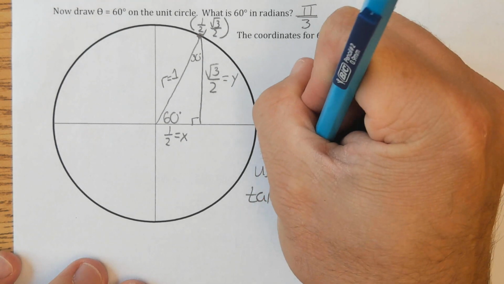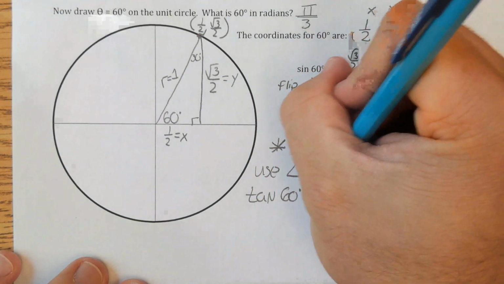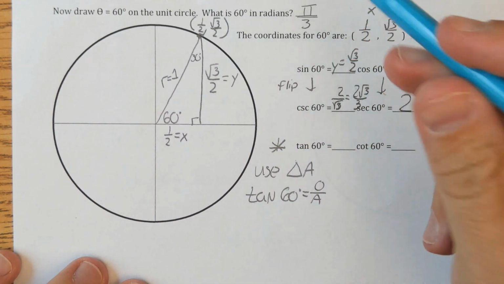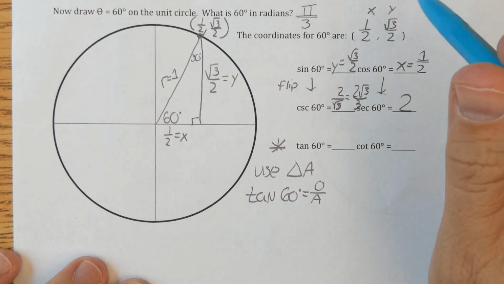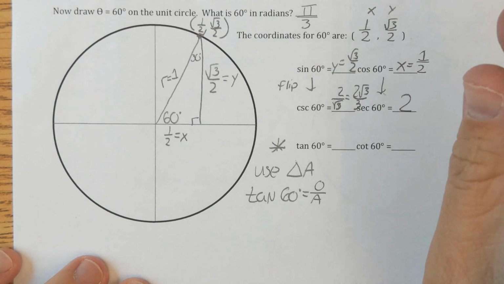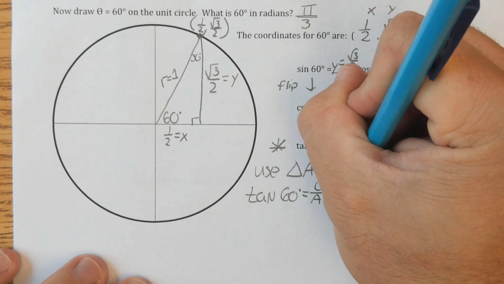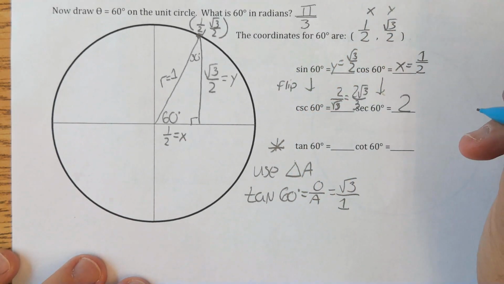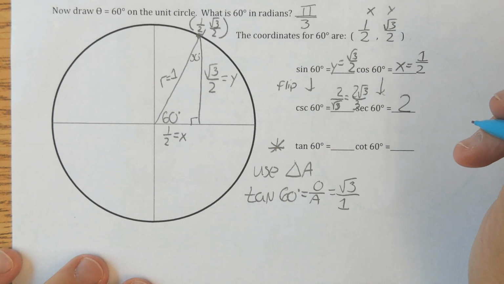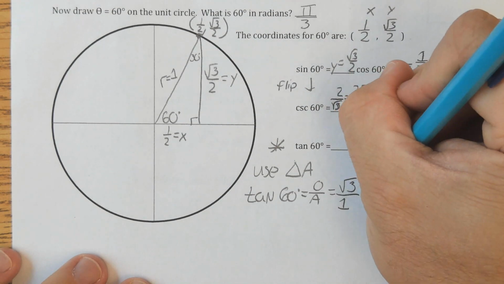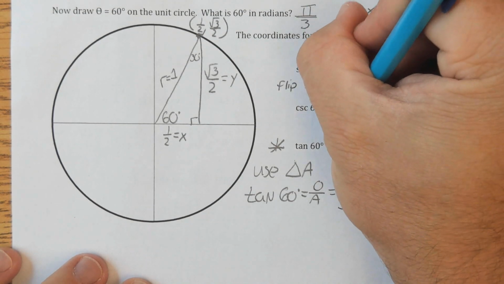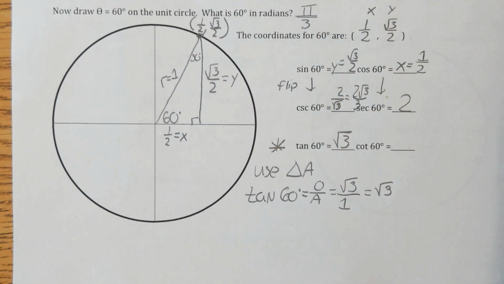So tangent at 60 degrees. Again, what is tangent equal to in SOHCAHTOA? Opposite over adjacent. So when you look at triangle A back up top there, looking at it from 60 degrees, my opposite side would be equal to root 3. My adjacent side would be equal to, not root 1, it would just be 1, sorry. So root 3 over 1, that just gives you root 3. So tangent at 60 degrees is equal to root 3.